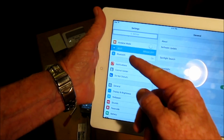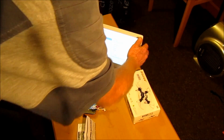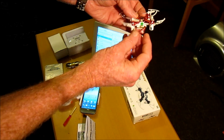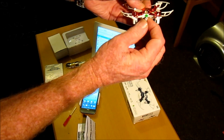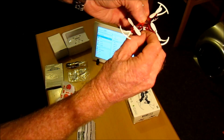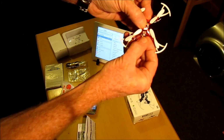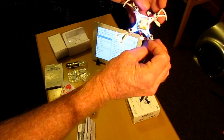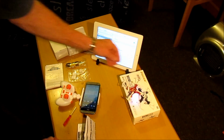You need to go to where you connect to Wi-Fi, but before you do that, you actually need to turn the quad on. So you take the battery, and just over here on the top of the battery bay, you need to plug in the battery, because this needs to broadcast the Wi-Fi signal for it to connect. So there you go, you can see it's connected. The lights come on, 2 red lights in the front, 2 blue lights at the back. So we'll put that down there for now.